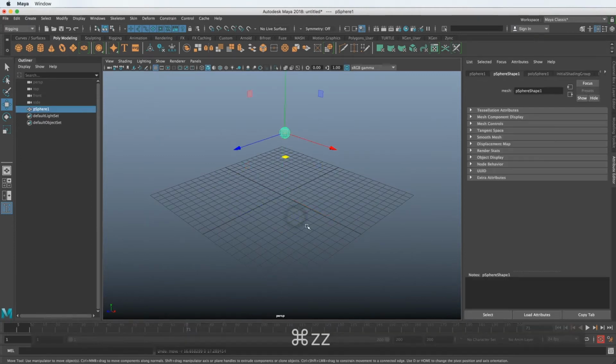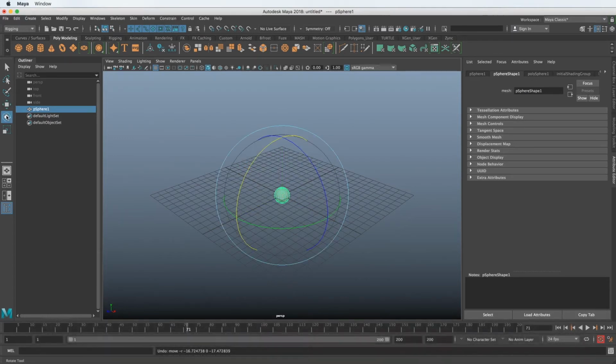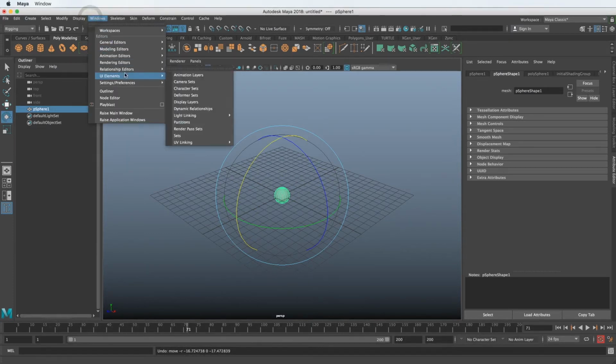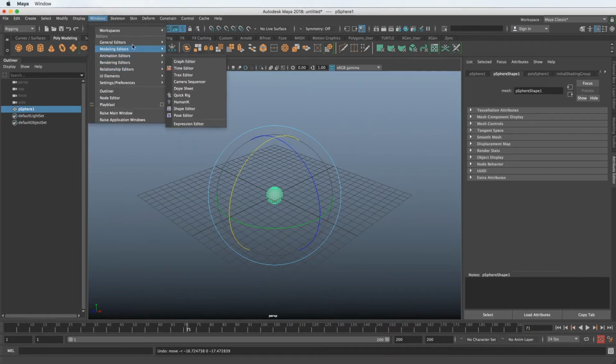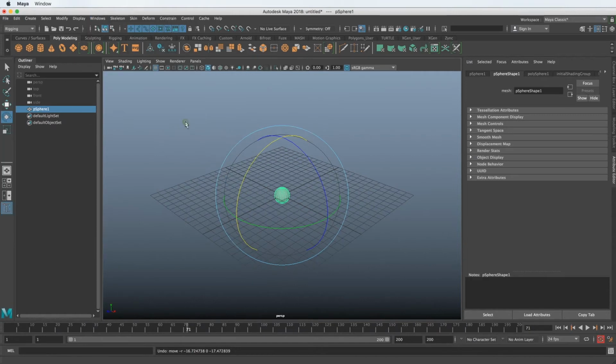So now that we know how to move things around, let's rotate it. We can hit E on the keyboard, and similarly we can find it over here in this little toolbox window. And you can actually turn off these options from Windows, UI elements, and you can turn off the toolbox. Now you can see that disappears. If you find yourself not using those, it's nice to turn them off and you have more screen real estate for the viewport. But for now, since we're all beginners and we're just starting out, let's leave that up. So I'll go back to the UI elements, meaning user interface, and I'll go down to toolbox and bring that back.